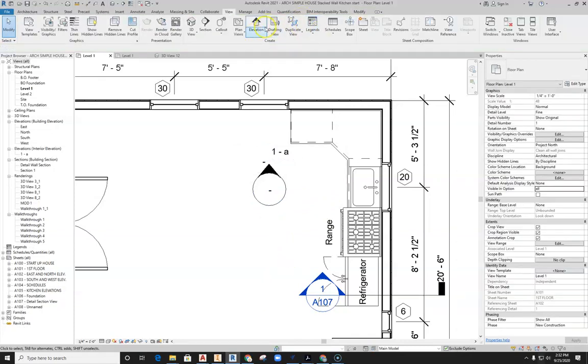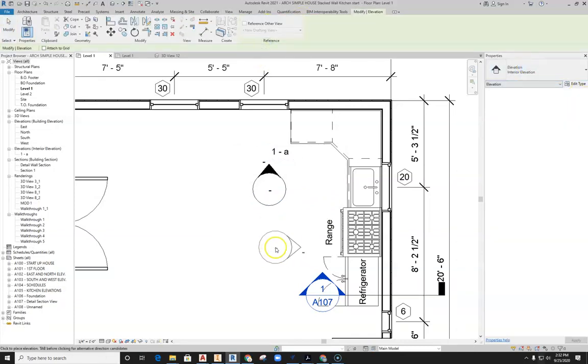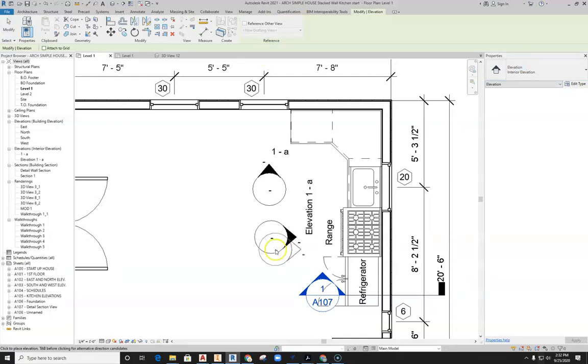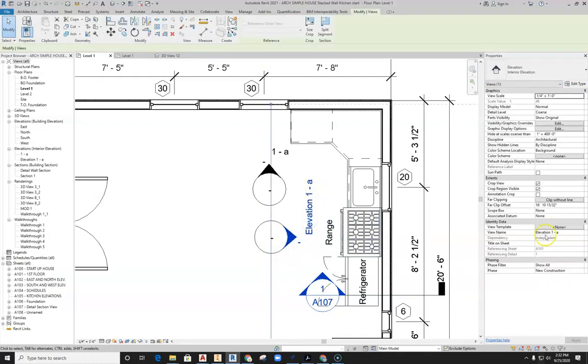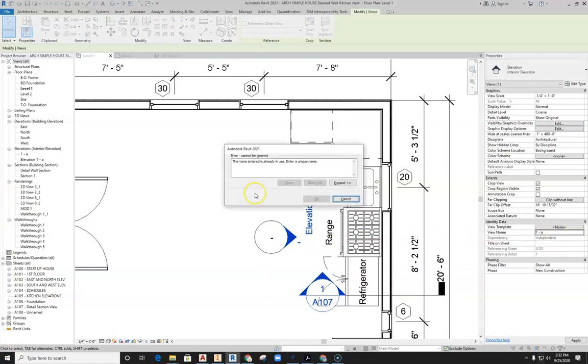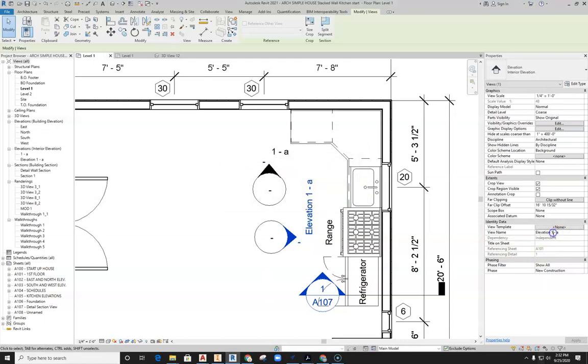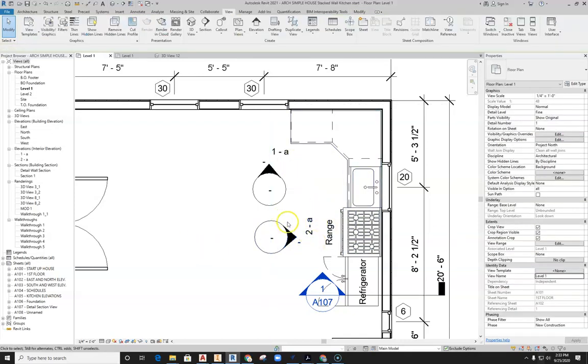If you wanted to go ahead and create a second elevation, interior elevation, that's fine. You can go ahead and do it that way too. Again, if you want to keep the elevation name, you can. If not, you want to get rid of it, you can go ahead and do that also. So I'll come over here and click on elevation here and get rid of that. And then if I try to do this, it's going to say the name entered is already in use. Enter a unique name. Okay, that's fine. So instead of this, we're going to call this 1A. We're going to call this 2A. And then we can then get rid of elevation altogether. And now it's called 2A. So that works out great.